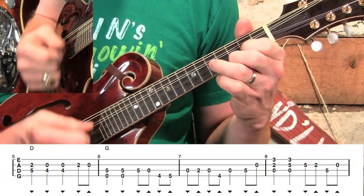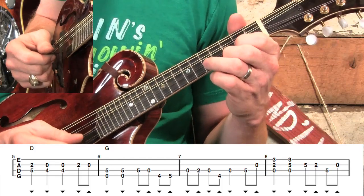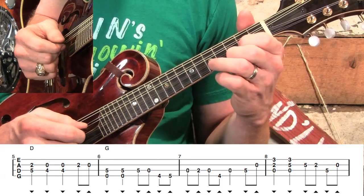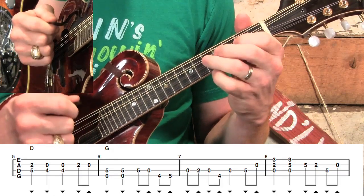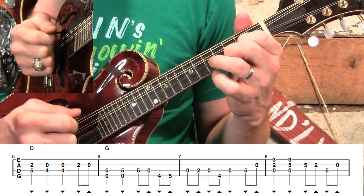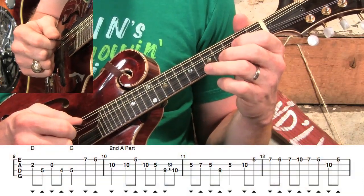Where do you hear the melody in that? Well, the melody is in the one that's moving in this particular case. So the melody's on the A string. And then measure 9 to finish out this first A part.